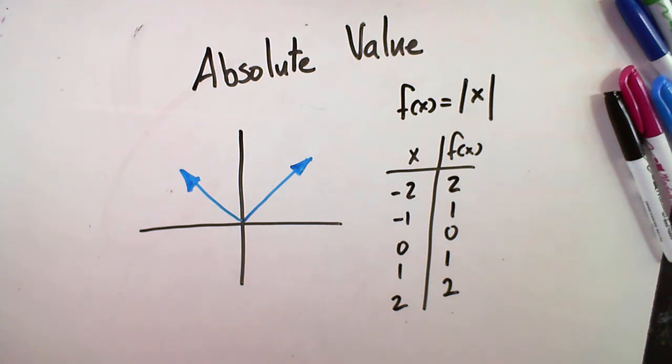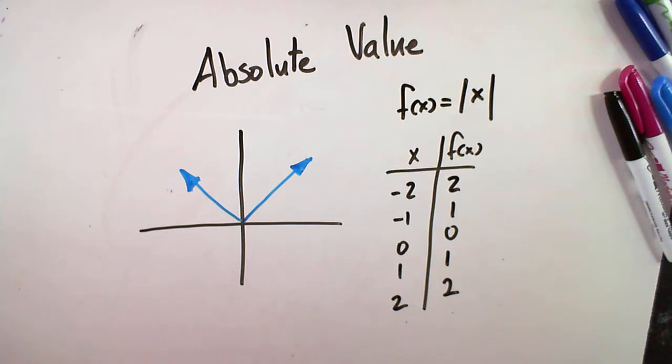Now, the main thing that we're taking from looking at these parent functions is noticing the general shape of the function and some of the important points. So all absolute value functions have this V shape. Over the next couple of classes, we are going to take that and we're going to move it, flip it, stretch it, compress it. We're going to do all kinds of things to these functions that make them look a little different than the way they look now. But they will always maintain a basic relationship with the parent function.